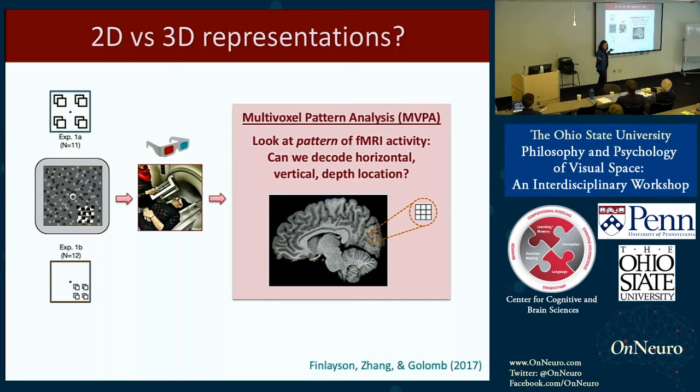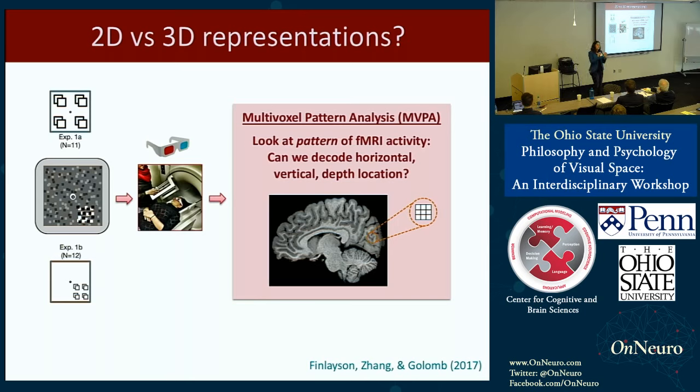And that can give us some interesting information, but what if that particular part of the brain doesn't as a whole prefer front or behind? Maybe each individual voxel or each individual neuron has some preferences about the depth. So in that case, if individual neurons have preferences, some prefer front, some prefer behind, and so forth, what we can do is look at the pattern of responses across voxels, and that can allow us to gain a more fine-grained sense of the information that's being carried by that area. So that's what we do with this multivoxel pattern analysis.